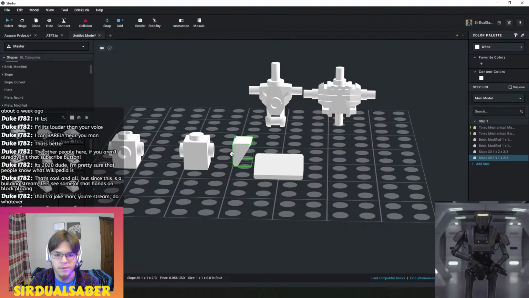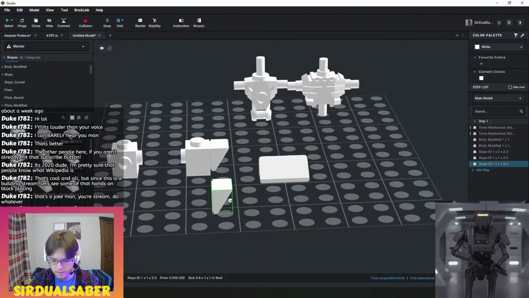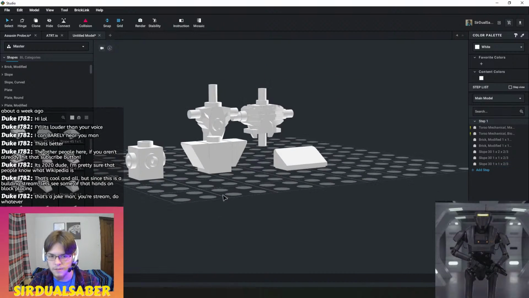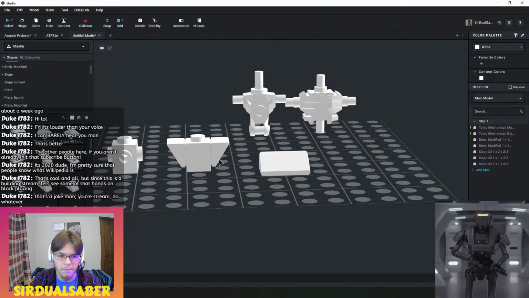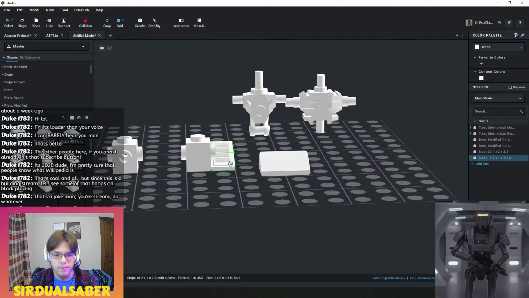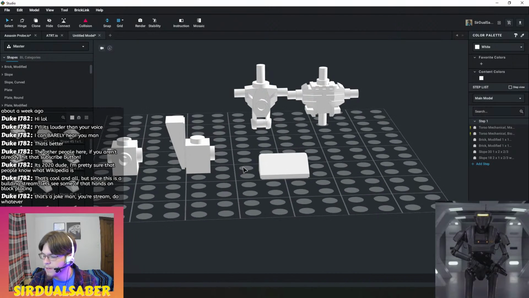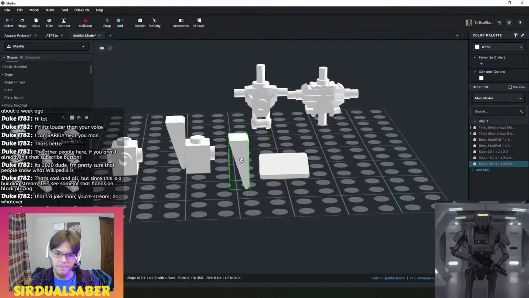So if we put this one like that, and then put another one on the other side, and I'll do recolors later, you get this really big shape. Maybe we could try some of these ones, but I guess you'd get tall head syndrome, right?